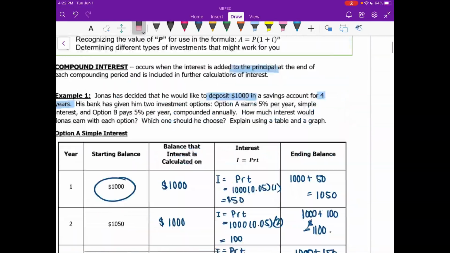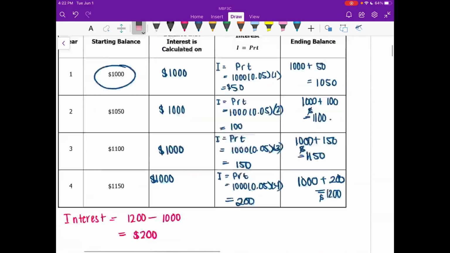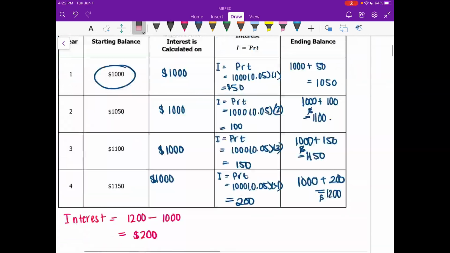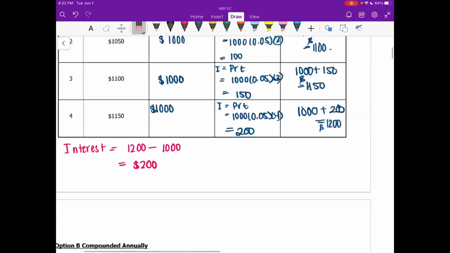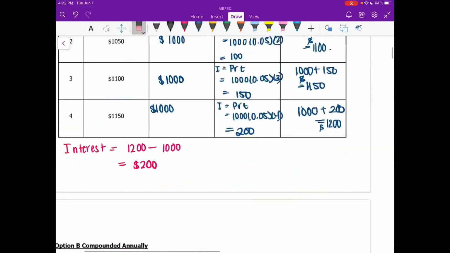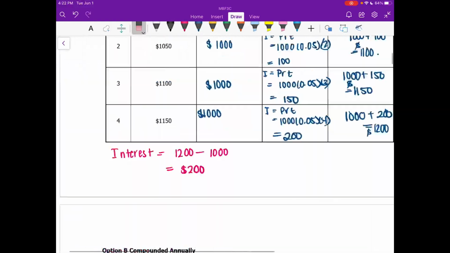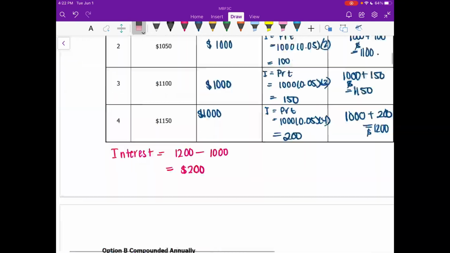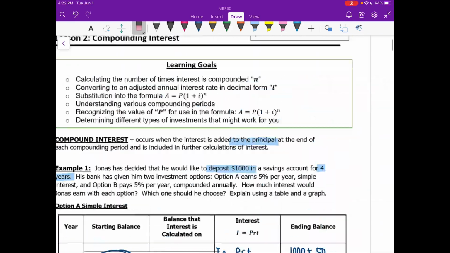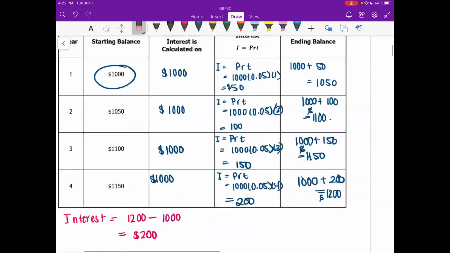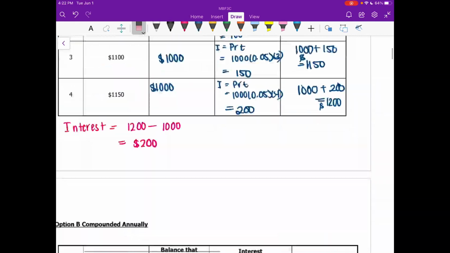Whereas compound interest is exponential growth. As the money grows, it's multiplied by the growth factor 1 plus i, where i is your interest rate. And we're going to talk about different compounding periods because different compounding periods might actually affect how much it grows. So we're going to talk about what the compounding period is, and also briefly about what affects it. Interest is commonly compounded, or calculated, at regular intervals. These intervals can vary. Below is a list of commonly used intervals and the number of times per year interest is calculated.